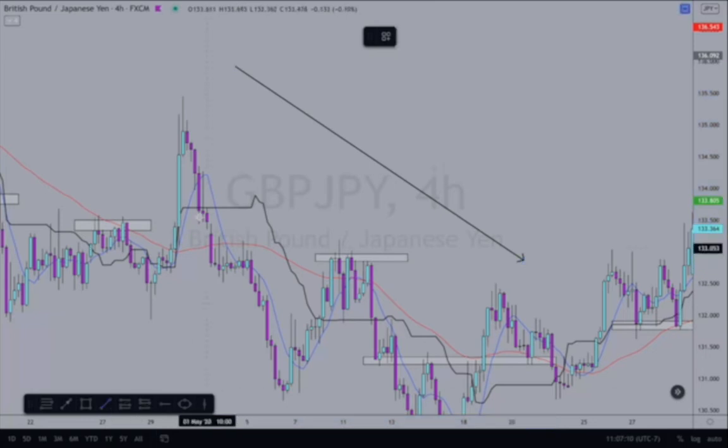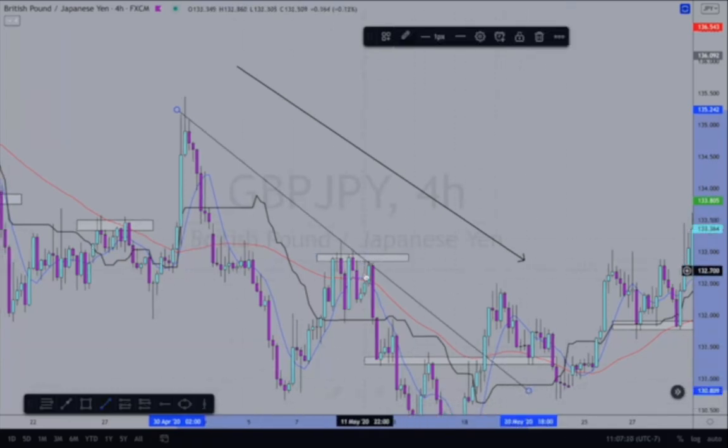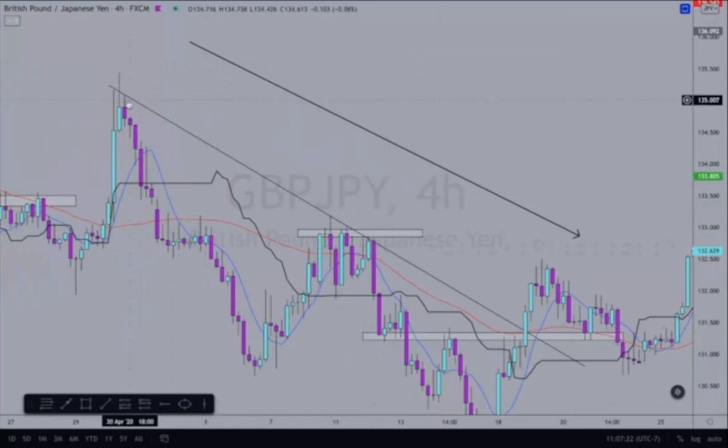Then if we take where price starts to really break down from this major wick, and we go ahead and draw our trend line, what do we see? Well, price has respected it already 1, 2, 3, 4 times. So we could have taken a sell position here. Why can we take a sell position here? Well, guess what? We have multiple confluences. Again, multiple confirmations telling us we're going down.